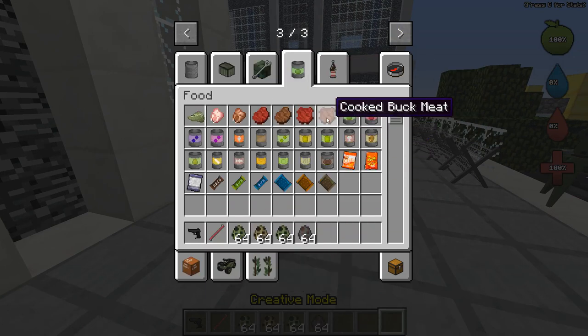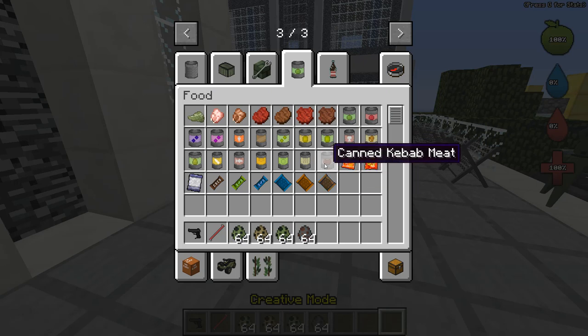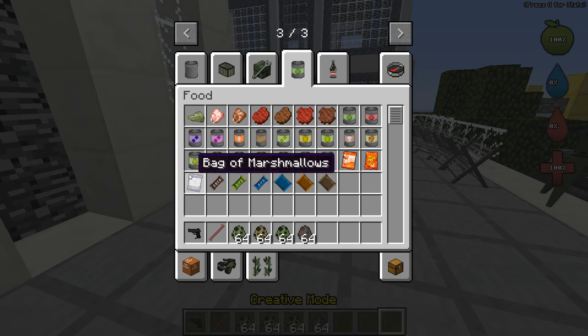The type of food we have here is buck meat, because that's a mob in this mod. Infected flesh looks awesome. But oh my goodness, cat bagged creeps. Is that crepes? Crafty corn bag? I'm not sure. Are these very American stuff? Cool ranch crisps. That sounds very American. Nacho cheese crisps. That sounds awesome. I love that. Candied. So American. Bag of marshmallows. Oh my goodness.